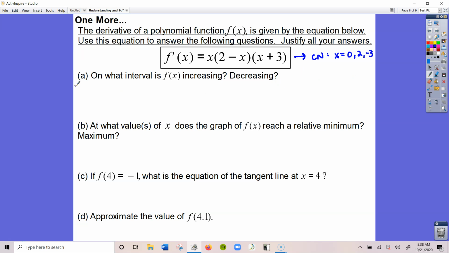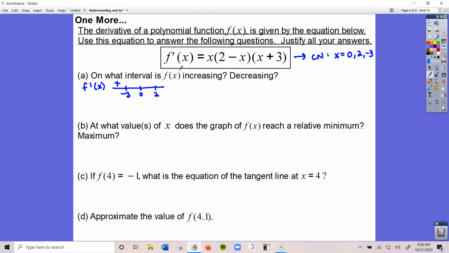So what I'm going to do now is put f prime of x on a number line with those critical numbers. So negative 3, 0, and 2. And then I'm going to plug in test values in between each of those intervals into my derivative so I can get the sign. So for the left of negative 3, I'm going to choose negative 4. When I plug in negative 4, I get negative, and then 2 plus 4 would be positive, and then negative. So a negative, positive, negative would give me a positive number.